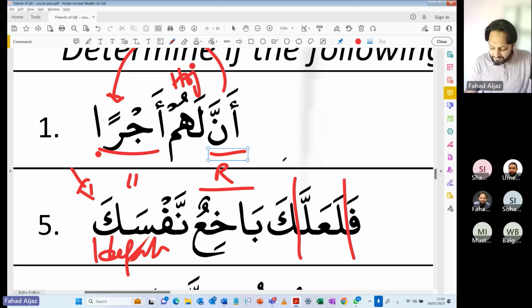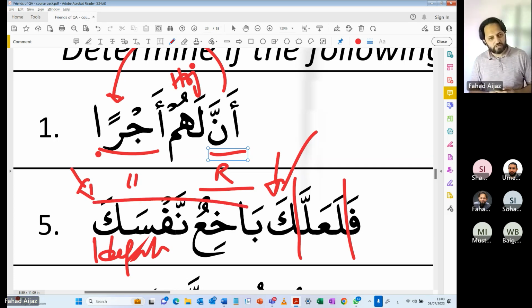Ka is the ism which is in nasab, right? This is a typical challenge students normally face. Once they know it can be long distance, the human mind tends to find complexity first. Maybe the answer is right in front of you. If there is an ism, you have to bring all these things together. Question everything. What is this ka? You have detected la'alla, but what is this ka? If you have detected this ka, then you already have an answer. You don't even need to go forward here. Done.